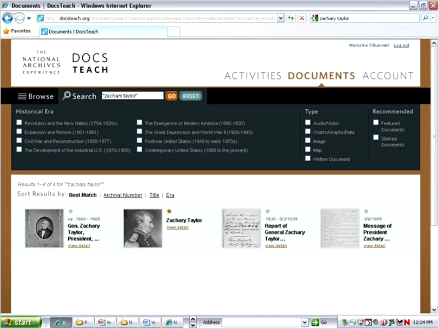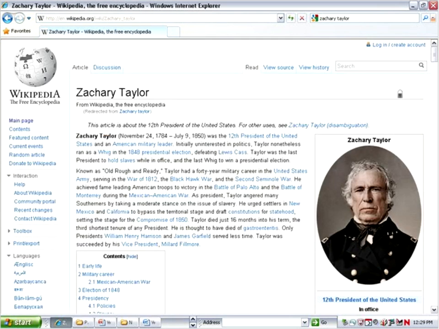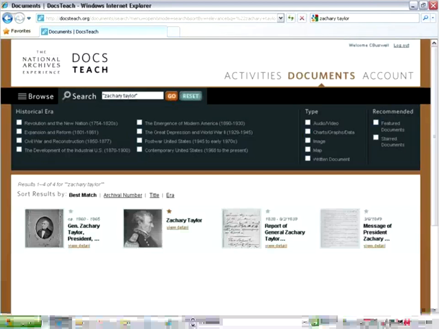So, where am I here? Oh, and Zachary Taylor. When I searched Zachary Taylor, I got some information on him, but I went back to Wikipedia, which, not everybody loves Wikipedia because it's alterable, but just for some general information. I wanted to know more about him so that maybe I could find out more, because sometimes our search terms, I just had looked for Zachary Taylor. I needed to know more about him. And I was pretending to be a student who was looking for him.